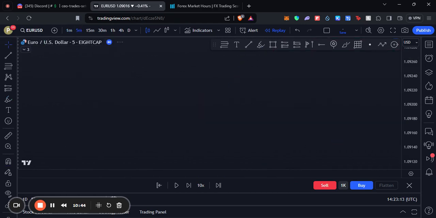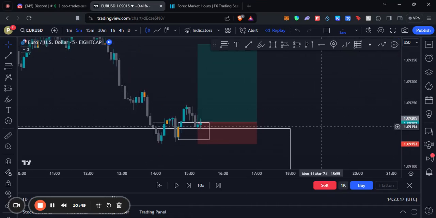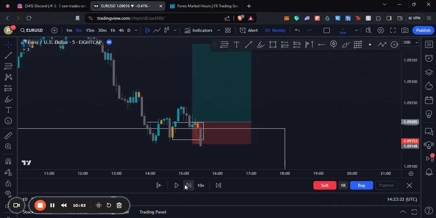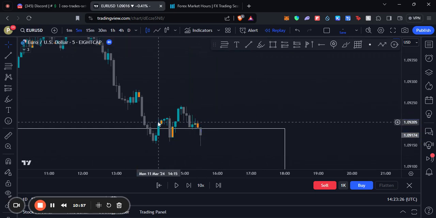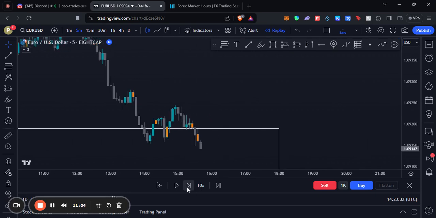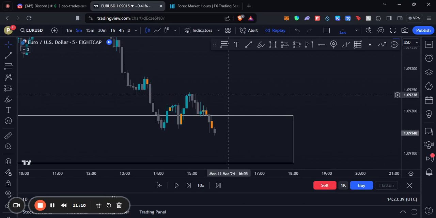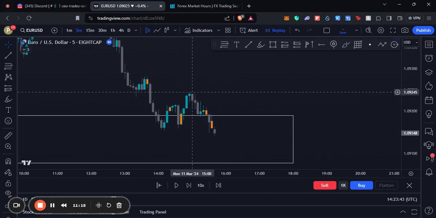However, on the 5 minute, what can we see? There was no valid market structure shift. So what are we anticipating is going to happen? All of these smart money traders are now going to get liquidated. Boom. There it is. So now that everyone has been liquidated, price has taken this liquidity, taken everyone's stop losses, and is going to continue pushing down. So that just shows us that we have to really understand where we are in line with our market structure. And if we don't, then we are going to in turn end up becoming liquidity.